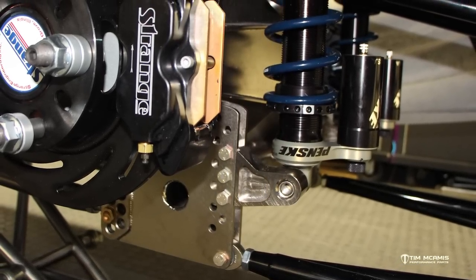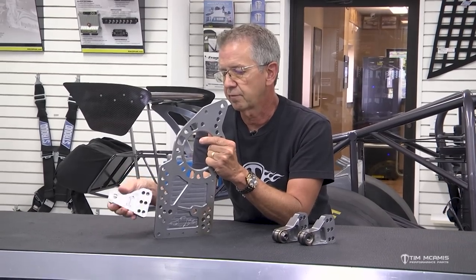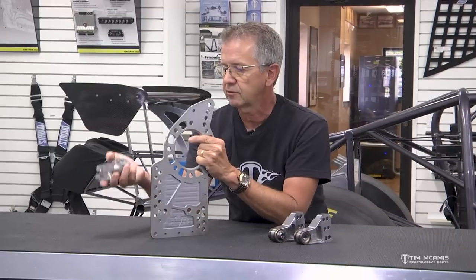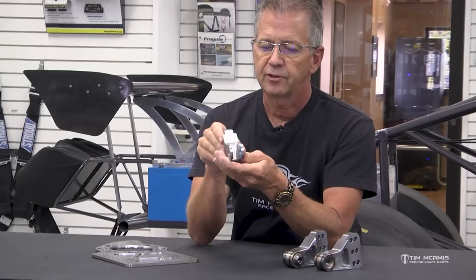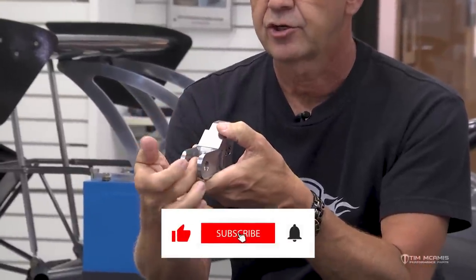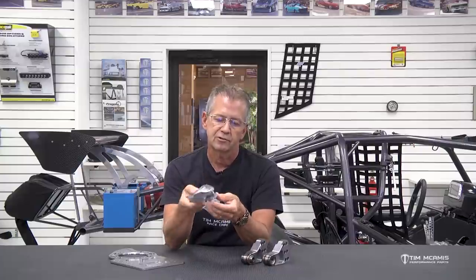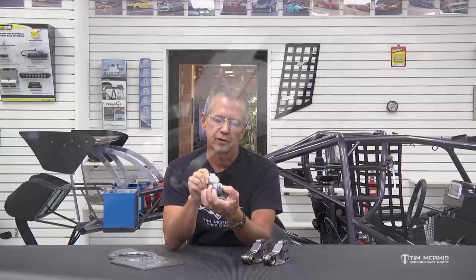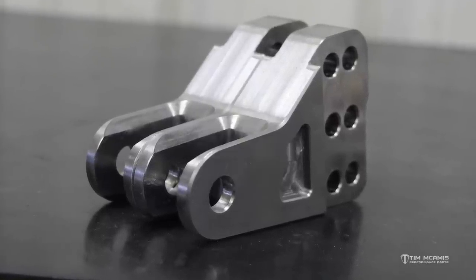These adjustments work without affecting the amount of piston you have compressed in the shock. You can flip this over and mount it either way. This particular one is what we call a center mount — it sandwiches in between the two four-link brackets and your shock fits in here. It's beveled on both sides so you can flip it over, and that provides clearance for it to swivel on the insert without any binding of the shock.